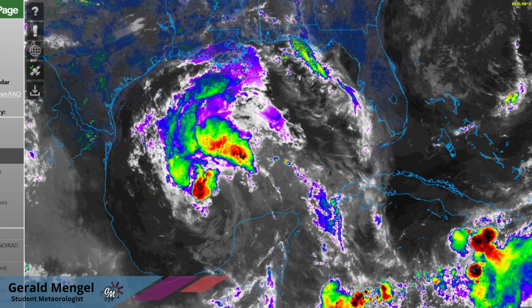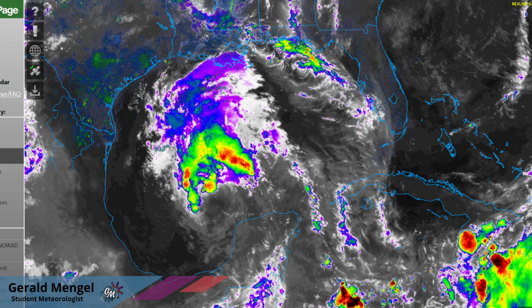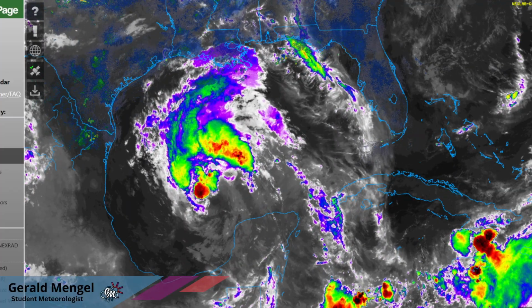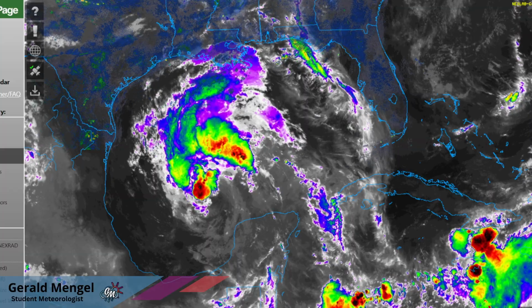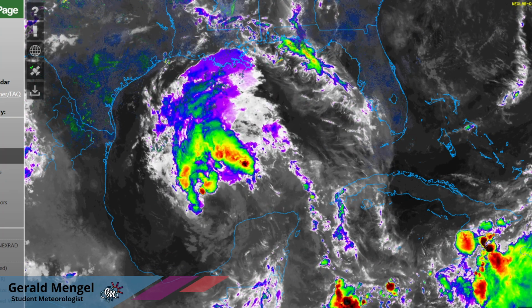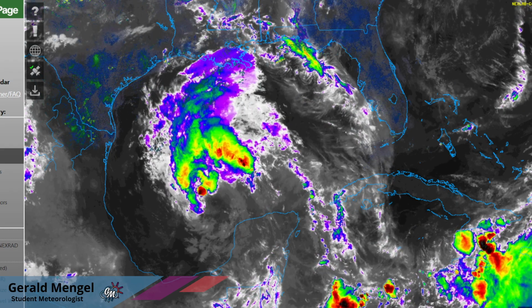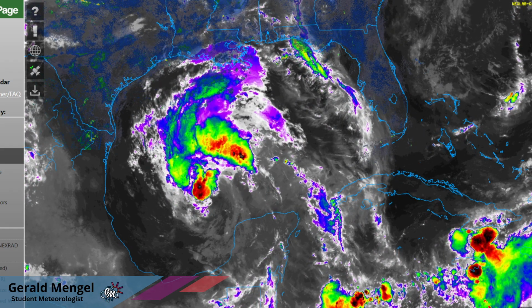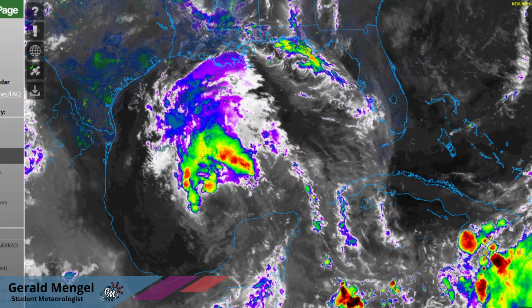And unfortunately, this storm looks to do the same, as this is once again very likely to reach hurricane status, potentially major hurricane status upon landfall, likely somewhere near Corpus Christi or a bit north of there, between Corpus Christi and kind of the Houston Bay area or the Galveston Bay area. So again, really narrowing down the track now and that intensity forecast.